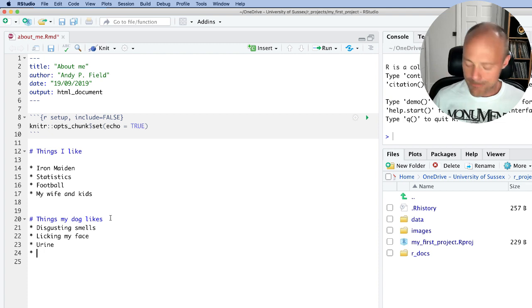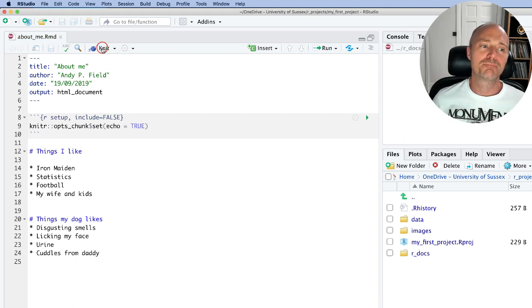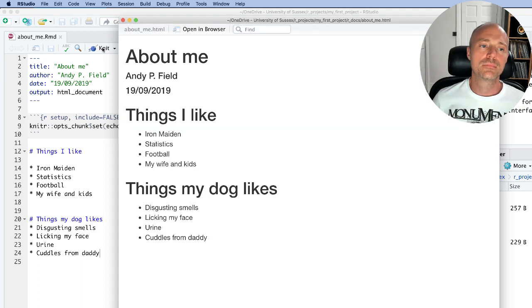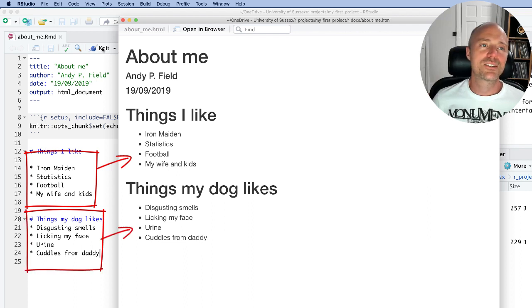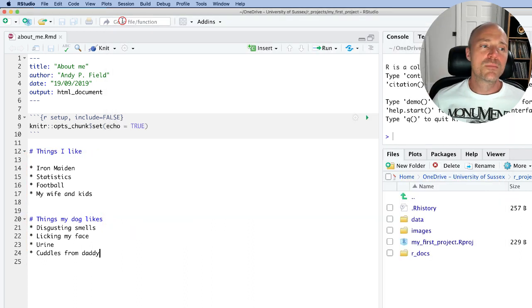And cuddles from daddy. Okay, now let's have a look what happens when we knit this. We have a list of things that I like, things my dog likes, and it's been nicely formatted as 2 lists. Now we can add some normal text as well.